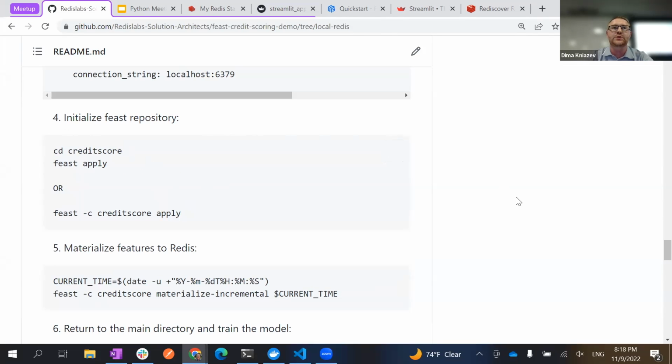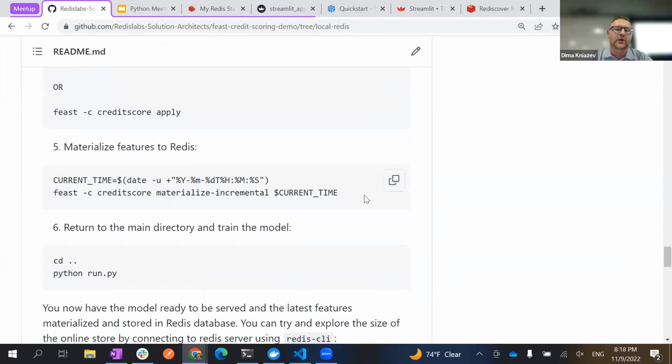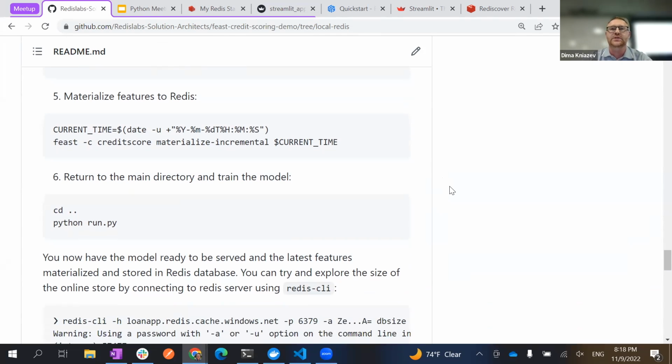The Feast repository is where Feast keeps all the definitions about the different features, entities and data sources that you use to construct your feature vector. And then you materialize your data. This is essentially the step where you load a lot of the recent data into the Redis database.